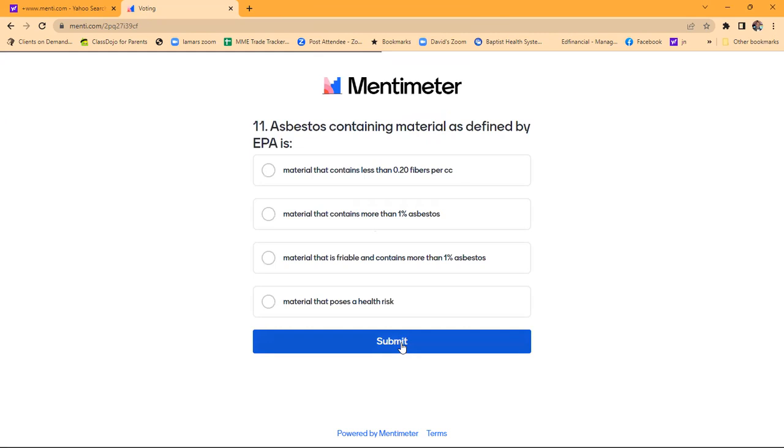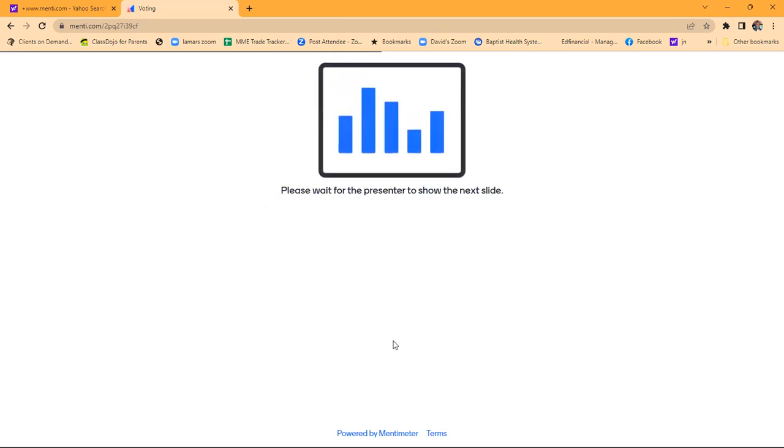Asbestos containing material: what does that really mean? What's the actual definition? It's not just the EPA definition, by the way. OSHA has the exact same definition. ACM is material that contains more than 1% asbestos. So if this lab report comes back and says less than 1%, technically it's not ACM, even though it found some asbestos fibers.